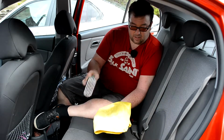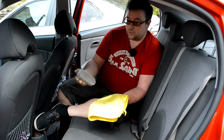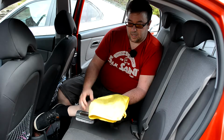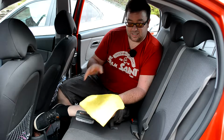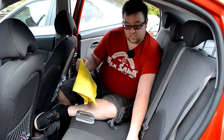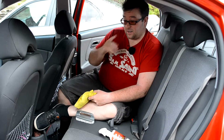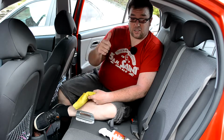It's a cleaner which seems to lift the dirt, using the brush to agitate it, and then the cloth to lift it out of your fabric. Honestly, that is a killer combination, and it really has breathed new life into the upholstery of this car, and the owner is very happy with it. So I'm definitely giving this a thumbs up.